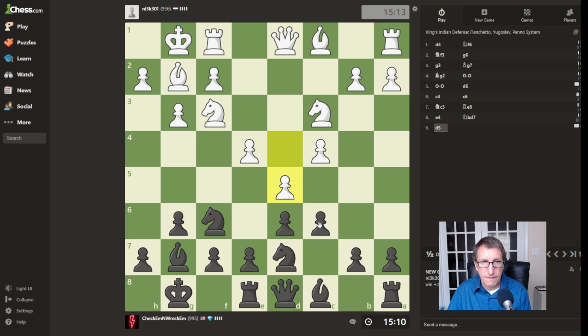Okay. Well, I think I will capture in the center here, trying to free up my position a little. We'll see what White does. I assume he will, yes, capture with his pawn towards the center. Okay, so now how can I fight here? Well, I think I will push forward with this pawn to allow my knight to move forward and not be harassed. Let's see if that plan will work.